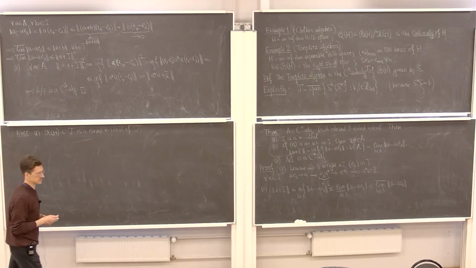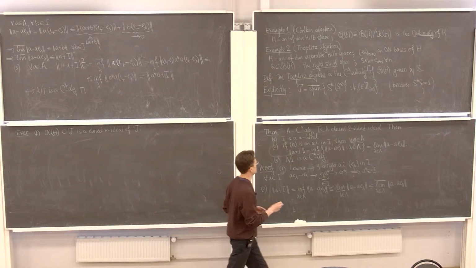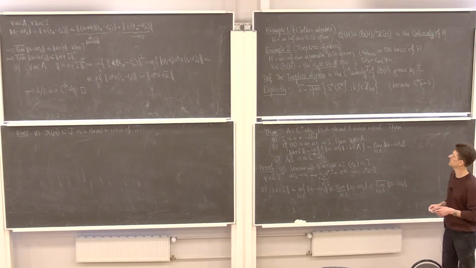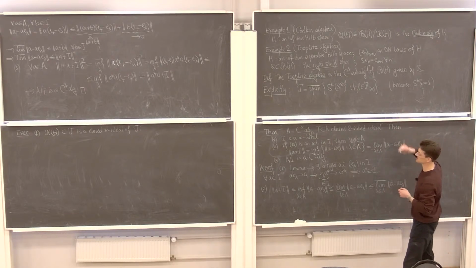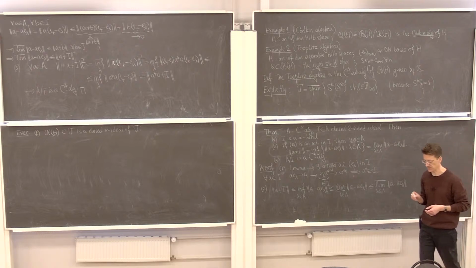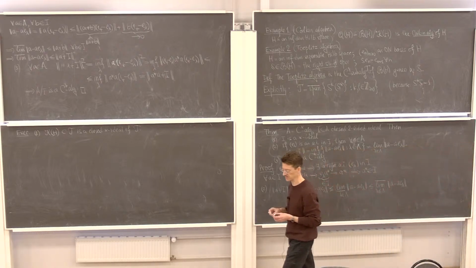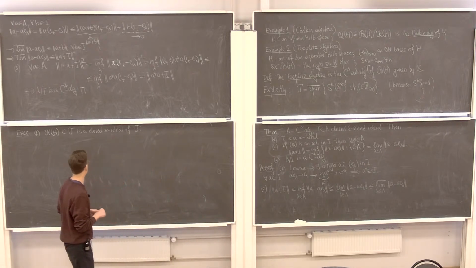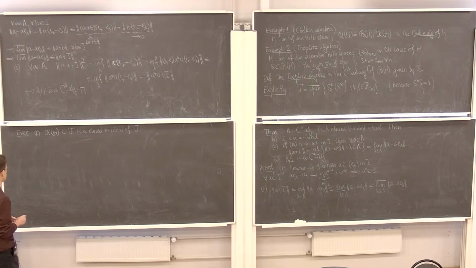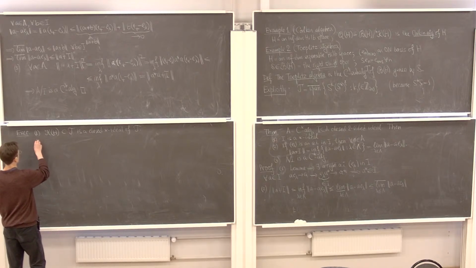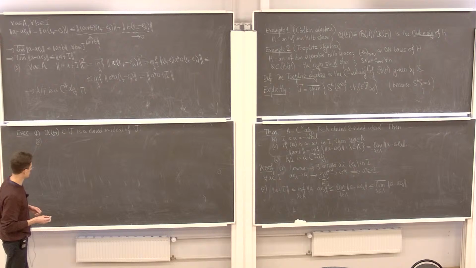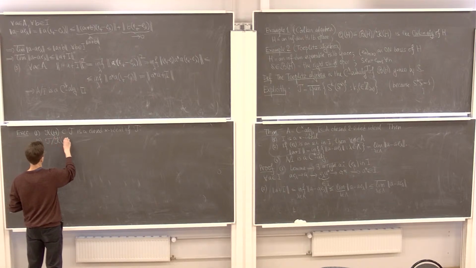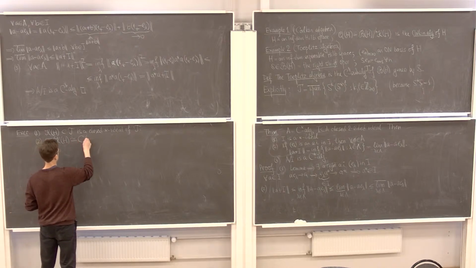A hint is to show, by using operators S and S star, that all matrix units with respect to our basis belong to the Toeplitz algebra. And linear combinations of matrix units are dense in the ideal of compact operators. So all compact operators are contained in the Toeplitz algebra. So what if we construct the quotient of T modulo K? I claim that this is isomorphic to the algebra of continuous functions on the circle.